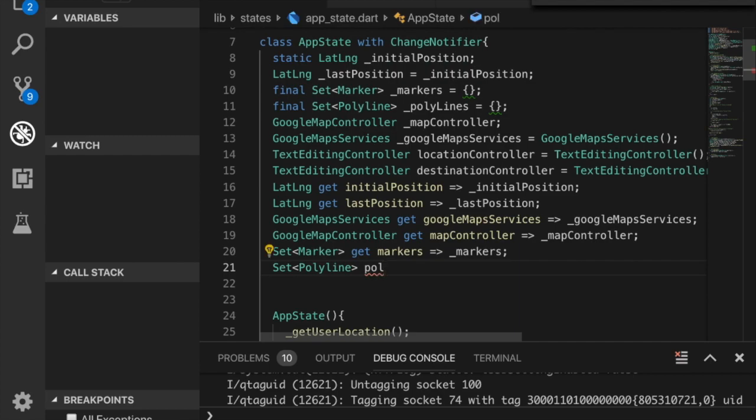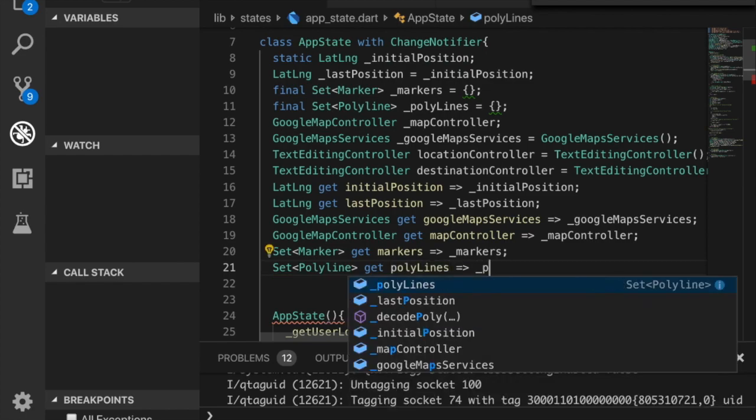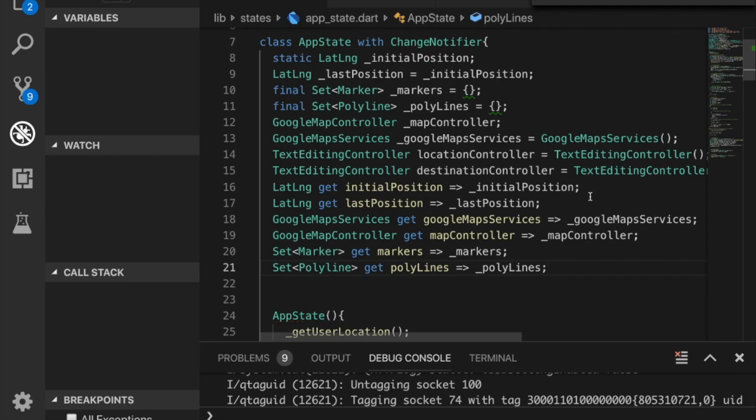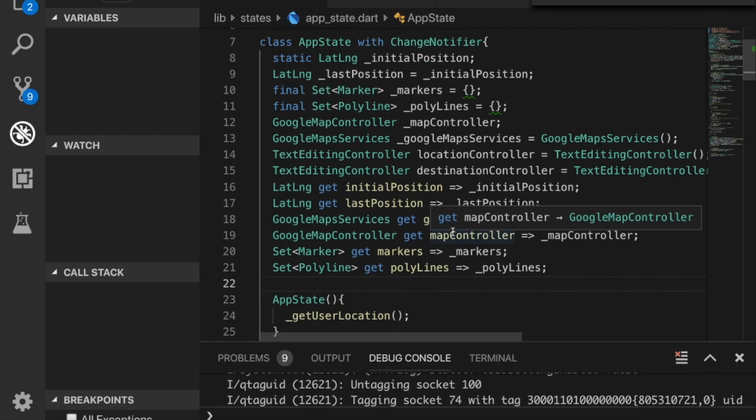I'm going to call them polylines, which is a get, and from here we're just returning these guys. Okay.